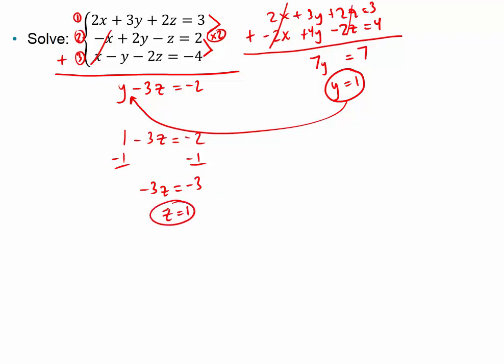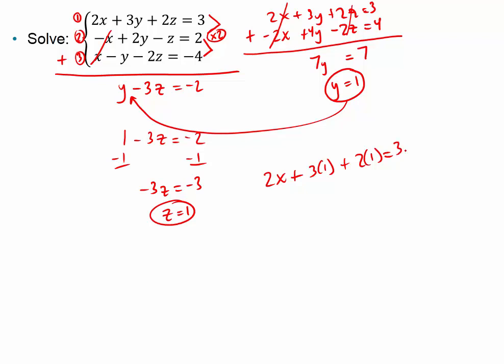All right, once I solve for both y and z, now I can plug these values into any of these equations above. And honestly, if I look here, equations 1, 2, or 3, those are all pretty simple, pretty small numbers to work with. So I don't think it's going to make much of a difference which one I choose. I'll choose equation 1 since I don't have any markings or multiplication symbols on it. So let's see. I'll have 2x plus 3 times 1, substituting for y, plus 2 times 1 is equal to 3.